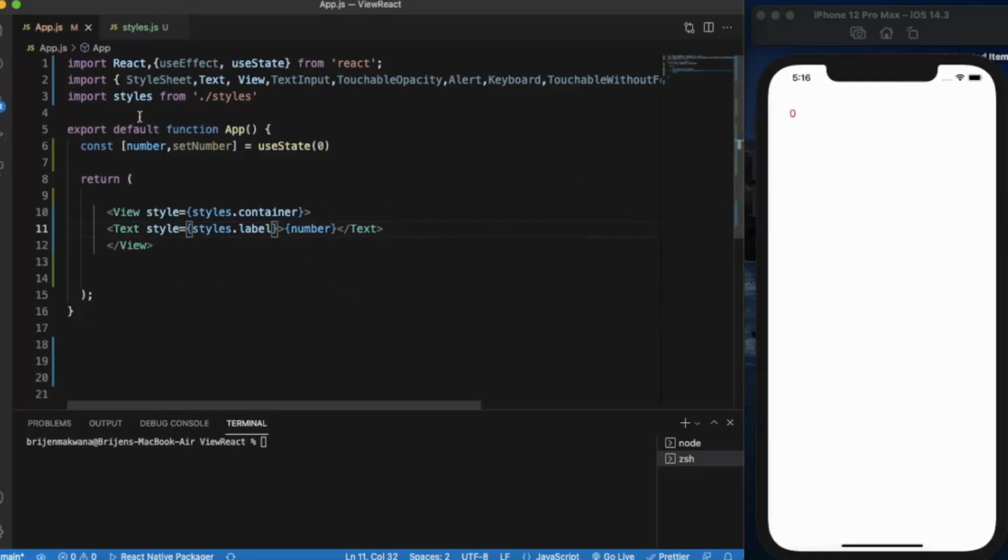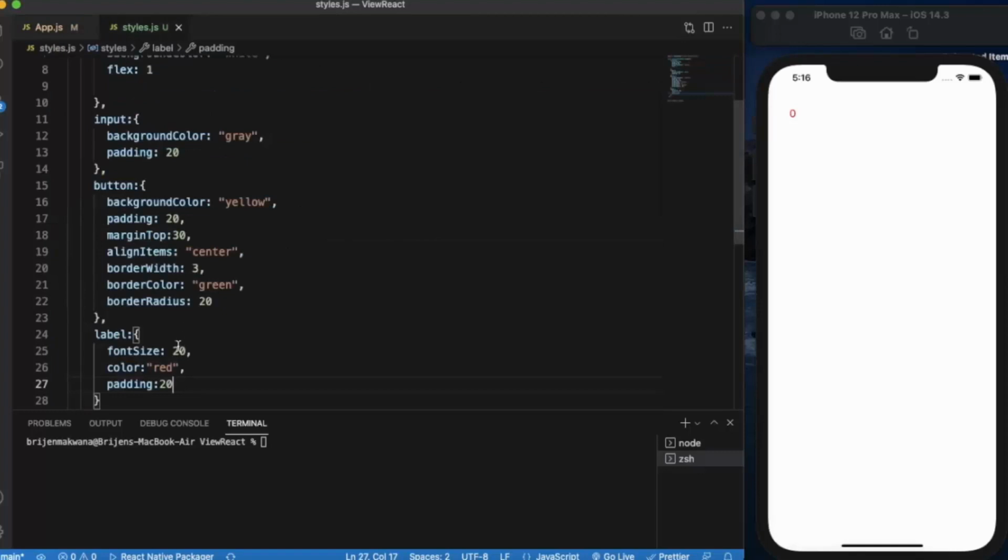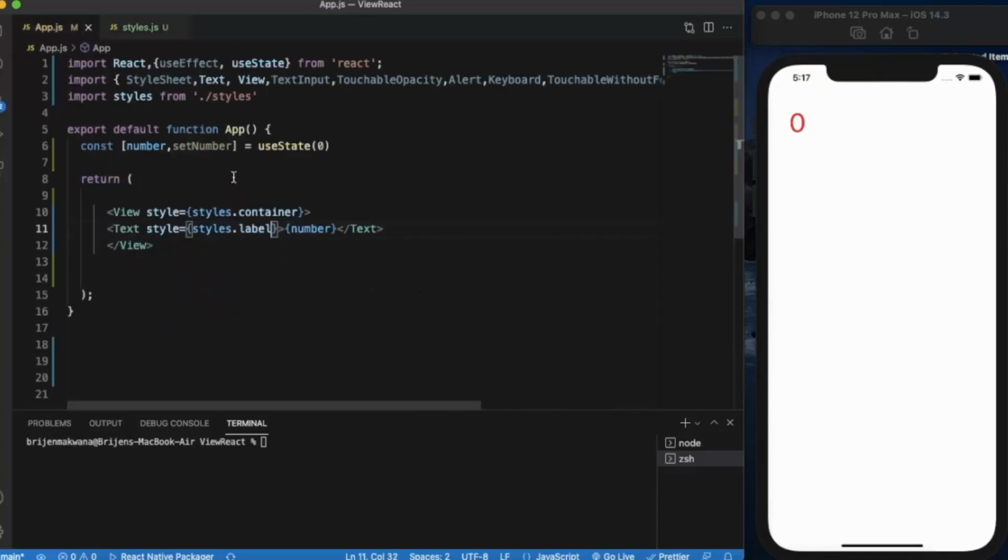Let me increase the font size, let's say 50. Okay, so 0 is representing the state that we have created, number.